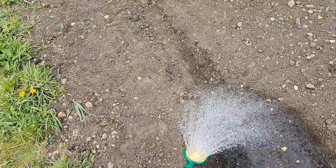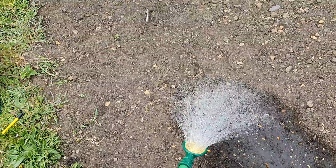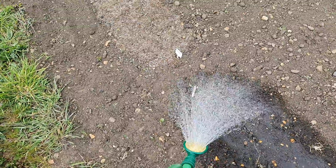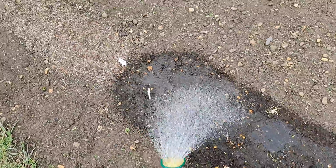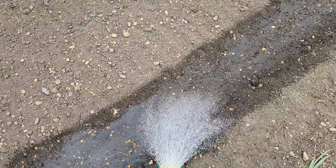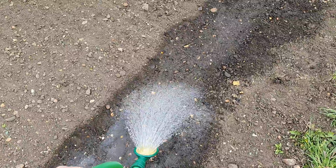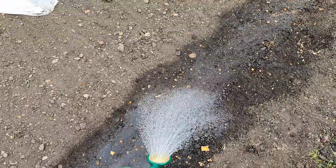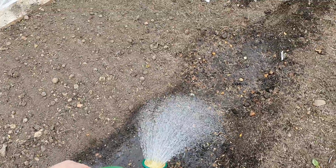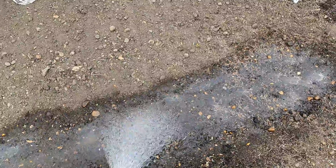so that I'm not chlorinating the soil and killing the soil microorganisms by using water straight from the tap. Now if I had to use water straight from the tap, then what I would do is put it into the water butt first and let it sit, so that it helps to get rid of the chlorine within the water.